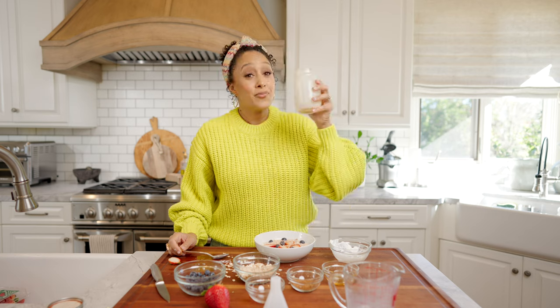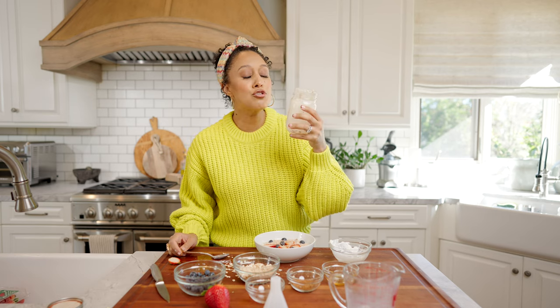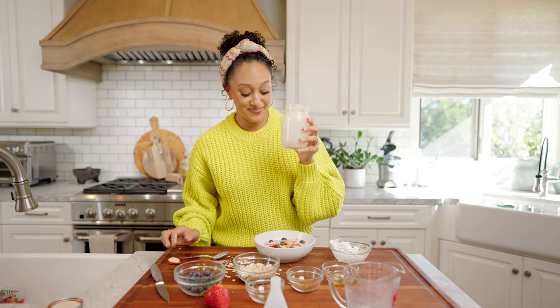You guys, this recipe is so freaking good. This is so good and guilt-free.